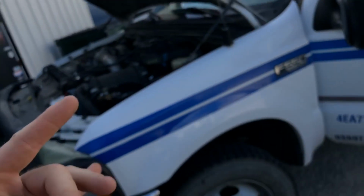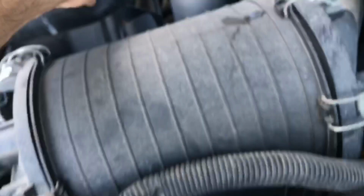Hang on. Sounds like we got air leaking from the elbow somewhere. Sounds like an air leak coming from one of the two adapter plate or the intake elbow. I can hear a little bit of air. It's a little oily down there. Radiator hose is, it's not rock hard.